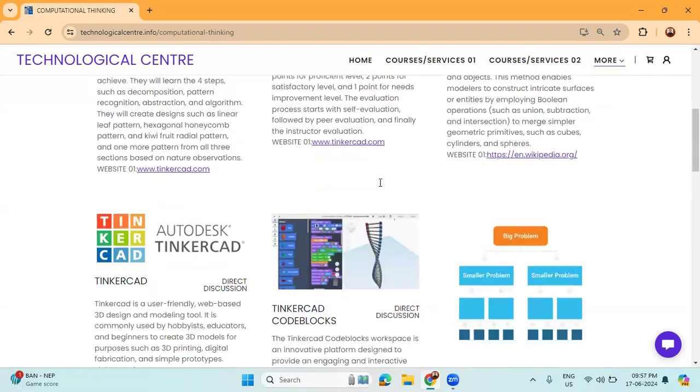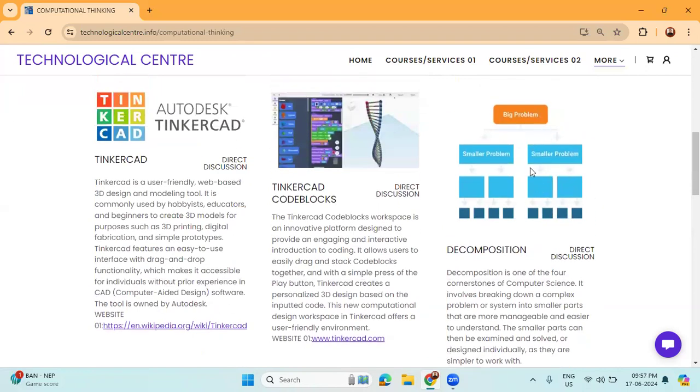So what is decomposition? Okay, decomposition means, just imagine, right now you are facing a problem. Whether that is related to your personal life, your professional life, or your academic life, let it be any. I'm talking in a general way. The first step is breaking down your big problem into smaller manageable parts.